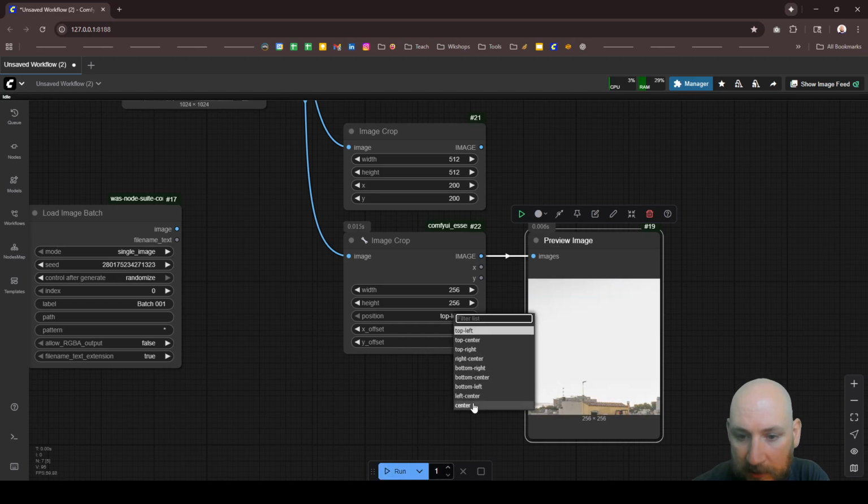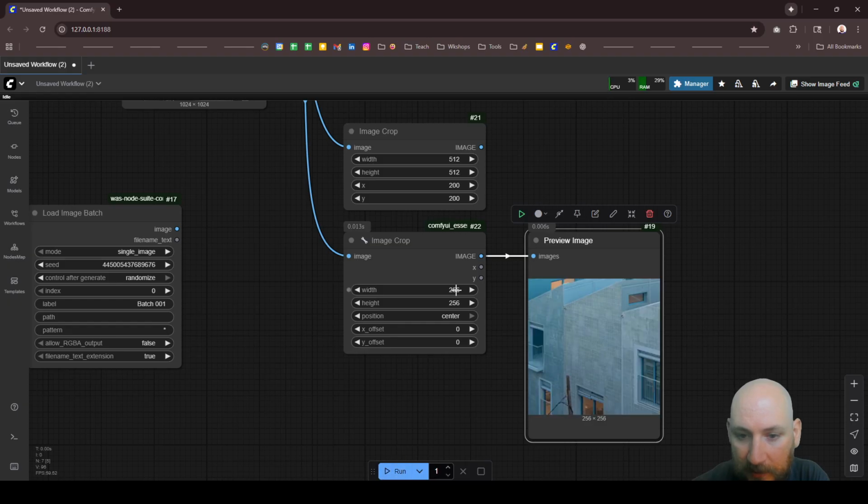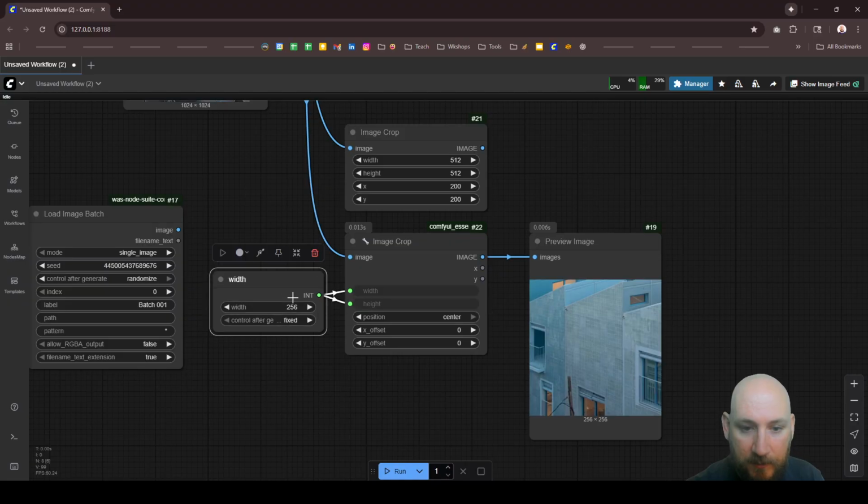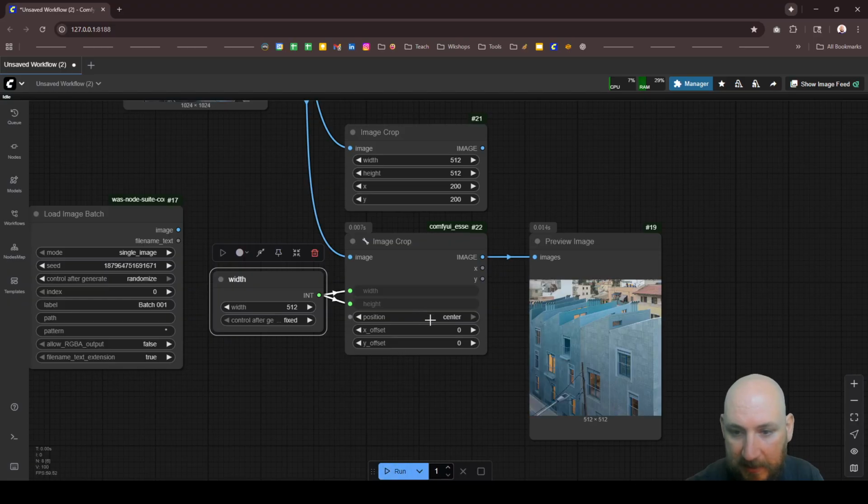Now let's switch to doing the center, and maybe make this bigger. And another reason we might do the double click thing that I mentioned earlier is so I can control both at the same time. I just dragged that into both of them. And now I can do 512 at the center. And there we go as a crop. Not sure why you would increment this. This would make a slightly bigger crop every time I push run, but not necessarily useful, but it's a standard option.